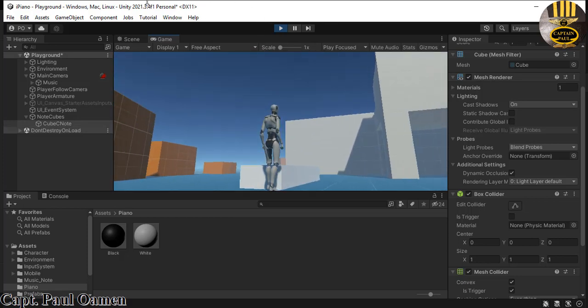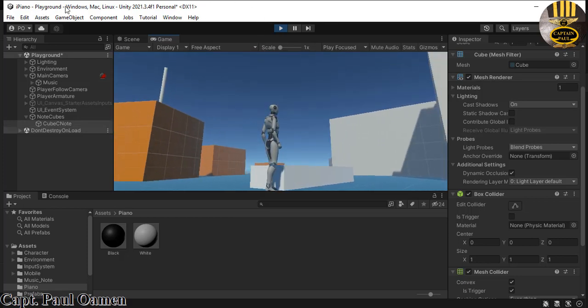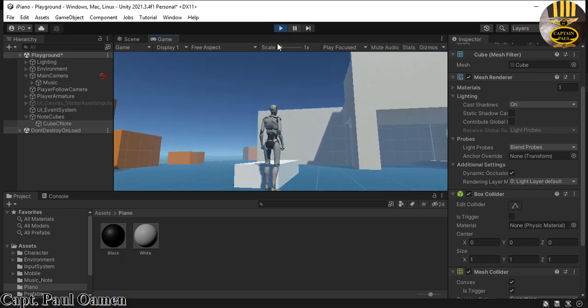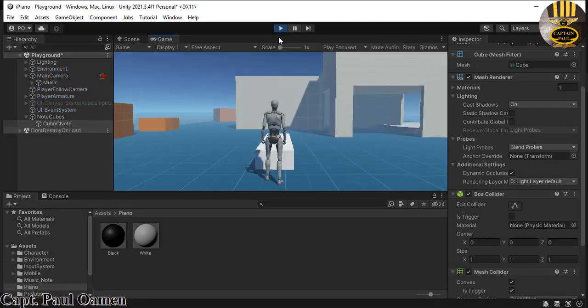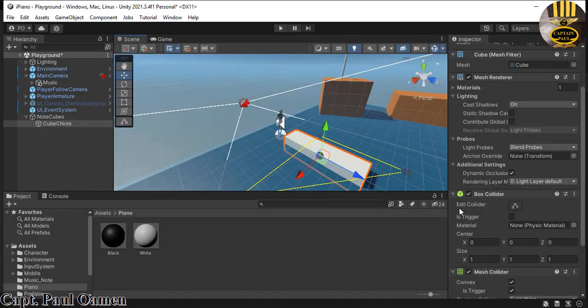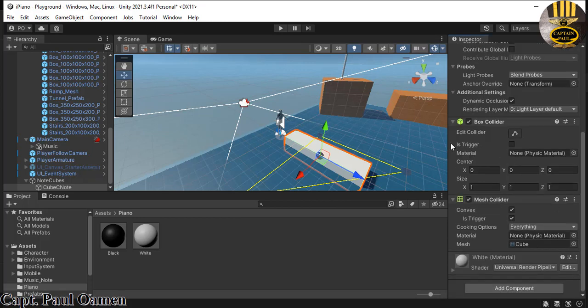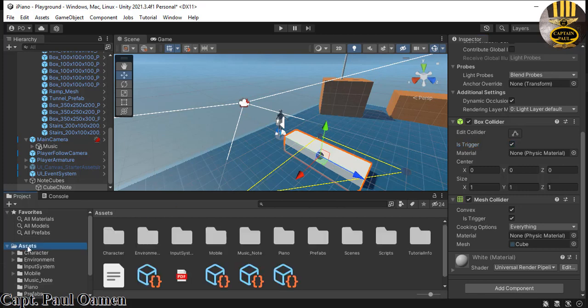And one other thing I notice is it seems to be a bit too high. So let's see if he can jump above. Okay, that might be fine. Alright, you see where we have is triggered. Make sure the box collider where it says it's triggered is checked, because it has to be checked. We're going to find another way around this to make sure we're able to play the music. But before we do anything, let's create our music notes.